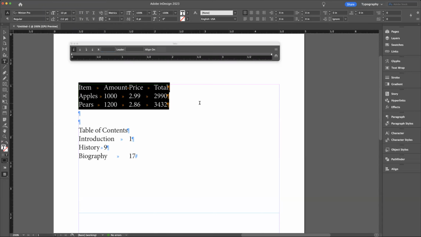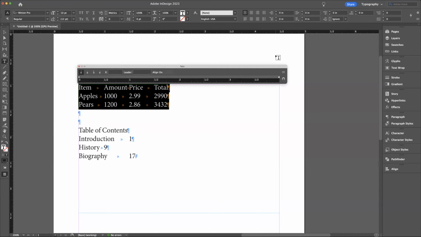I'm going to, in this case, select this text because we can't really work with the tab indicator unless we've actually selected the text that we're going to work with. And I think if we hit this position panel above text frame, you'll see that it automatically locks to that text frame. We can make this wider than our text frame, and you can see that this little arrow here indicates the end of the text box.